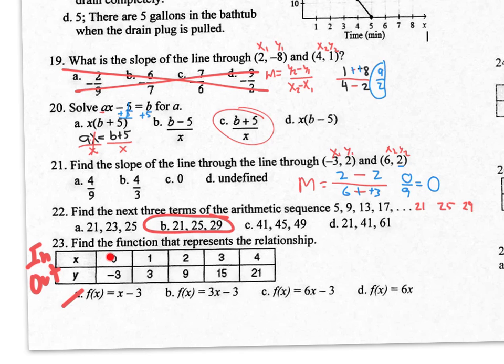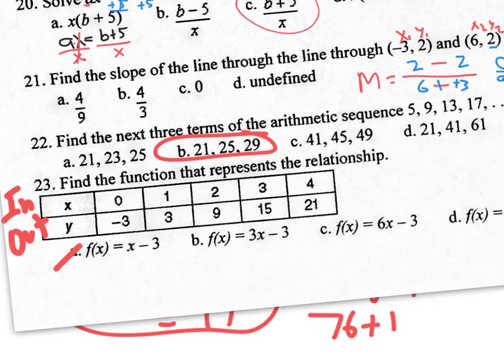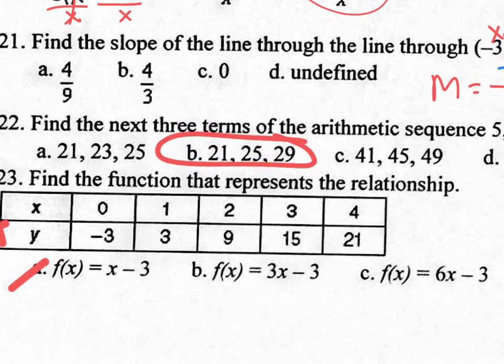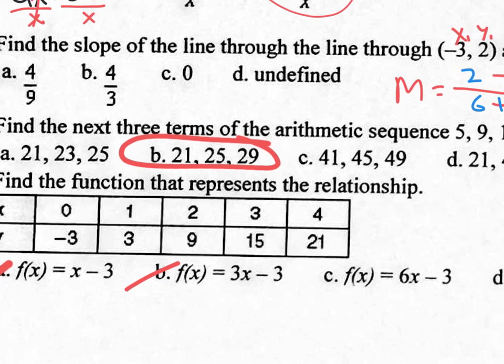So let's say I plugged in 0 for x. If I plug in a 0 for x on B, do I get out a -3? Yes, so 0, -3 works for B so far. How about plugging in a 1? If I plug in a 1, what do I get out? 3 times 1 is 3. 3 take away 3 is 0. That's not 1, 3. So that doesn't work either. Does that make sense?